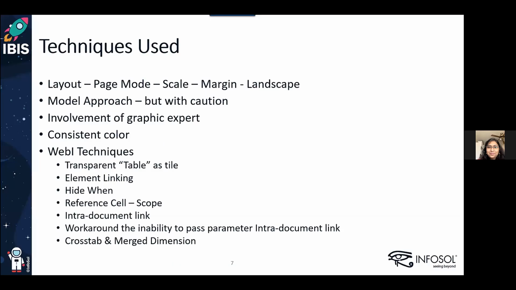All right. So let me go into the details of some of the WebI techniques and approach I have used. Whenever I build something that's going to act like a dashboard, I make sure I set the layout from the very beginning. I set it to page mode during my development instead of the quick display mode, so that I always have things within my margin. I set a margin of approximately, I think, 1/4 inch on each side, to give it a nice space around.